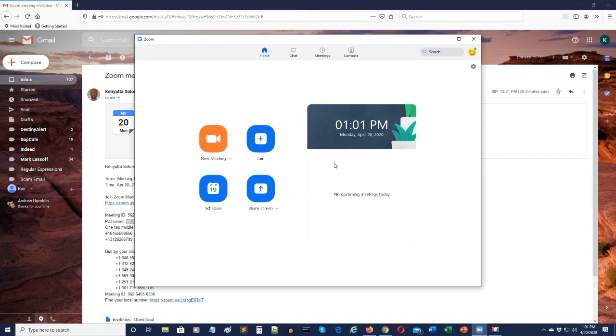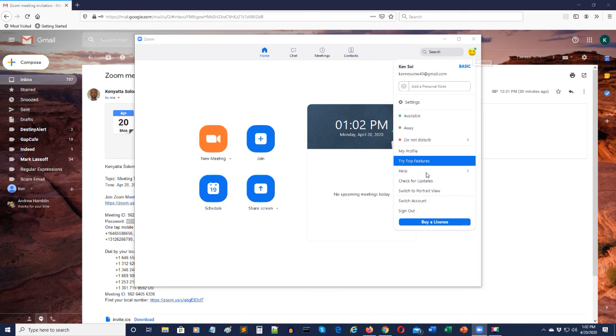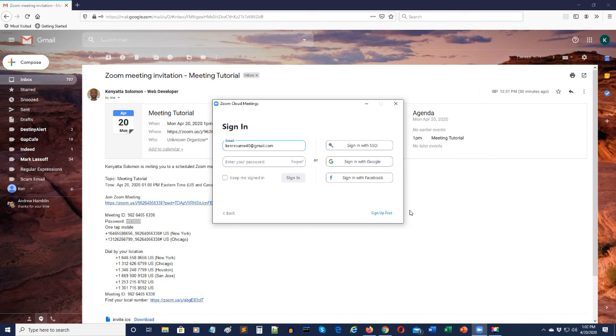The moment you see that little prompt saying that the host has ended the meeting, that means the meeting is over, and now you're back at your dashboard where you can set up a new meeting, join a meeting, schedule a meeting, share screen, or you can just simply log out and close your software.